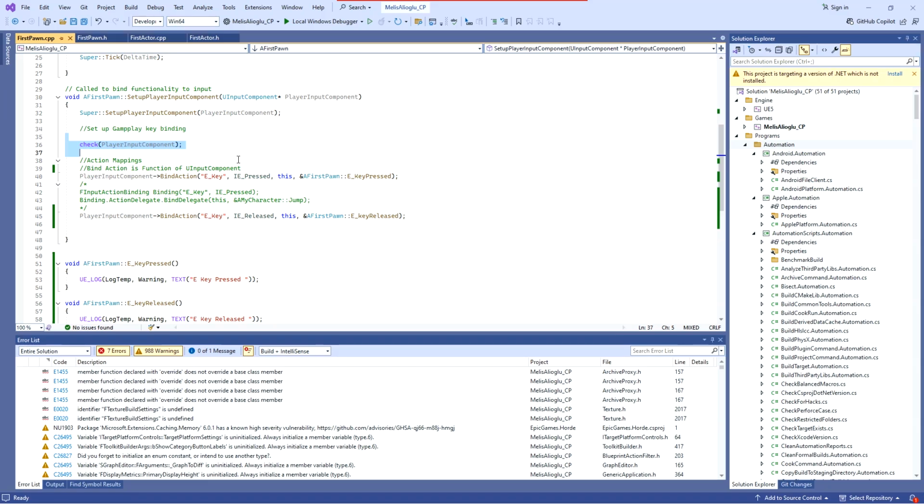This is useful because if the value of the player input component were null, we wouldn't have input binding functionality, and we would also attempt to access a function via a null pointer, which can result in a crash.